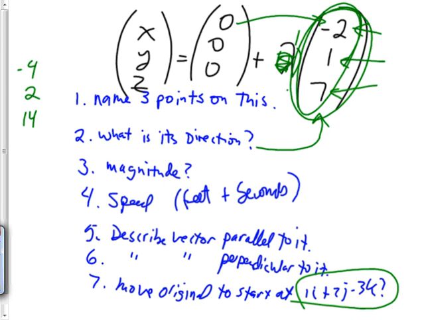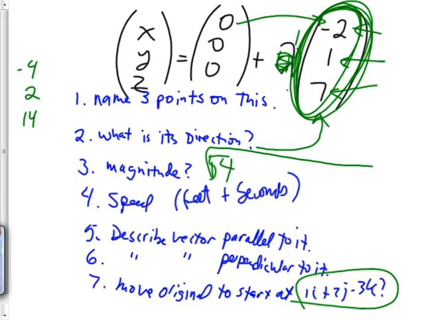Now, its magnitude is either I could walk straight lines over, up, back, or you'd probably take the shortcut. The magnitude is then from here to here, which is kind of like a hypotenuse of a triangle. And it ends up being the square root of 2 squared, 1 squared, and 7 squared, which is 54. All right, square root of 54. That is a distance. Yes? Yes, you'd want to write it as a column vector. This is the direction part of your vector. Okay, so on to speed.